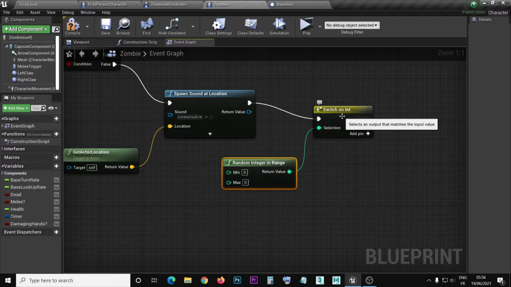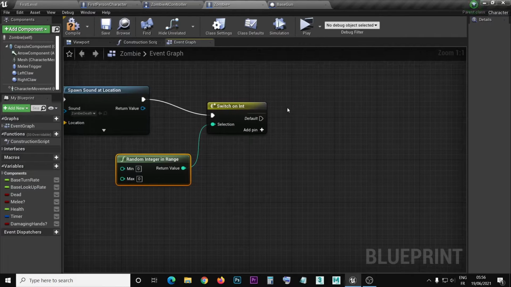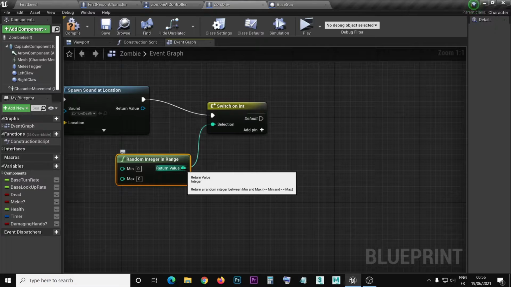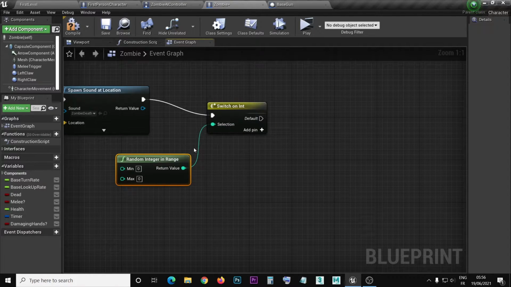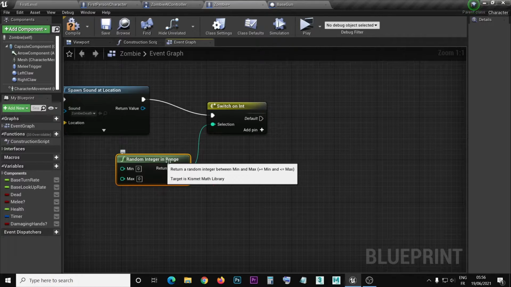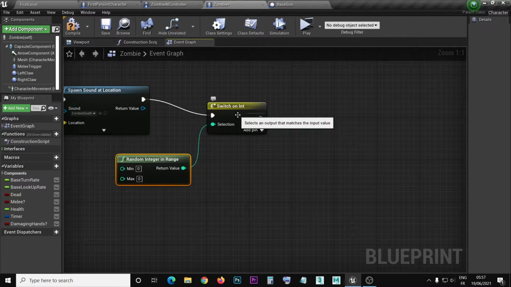So depending on the integer provided by this random integer in range function, this node is gonna switch between the different outputs.